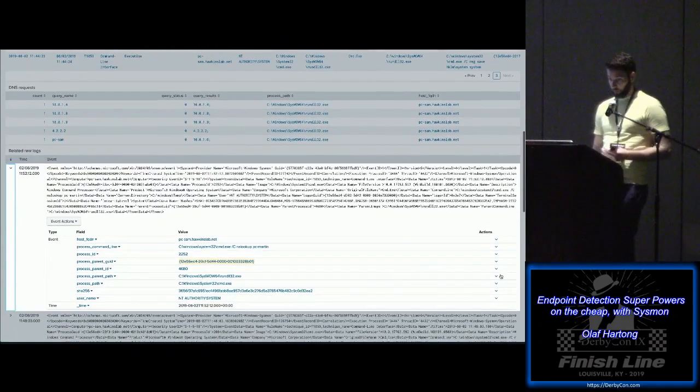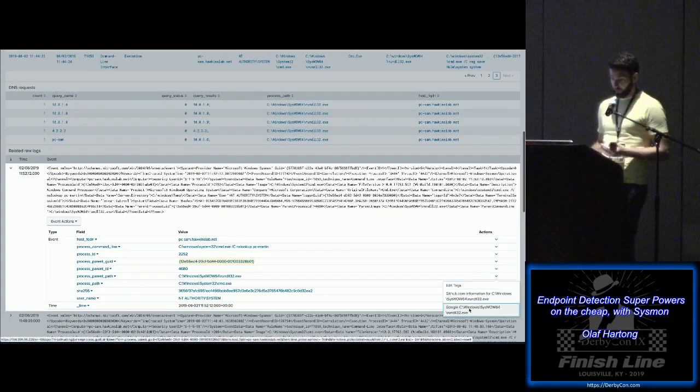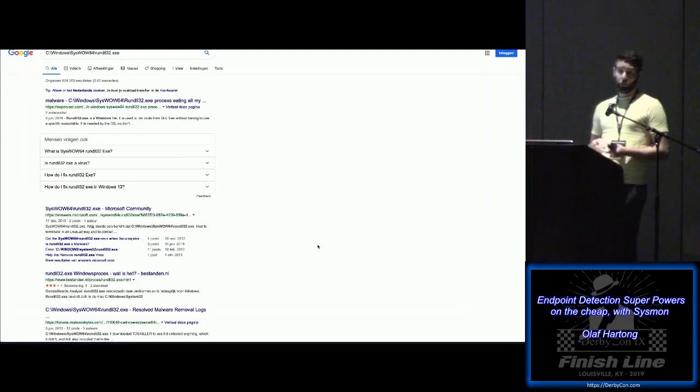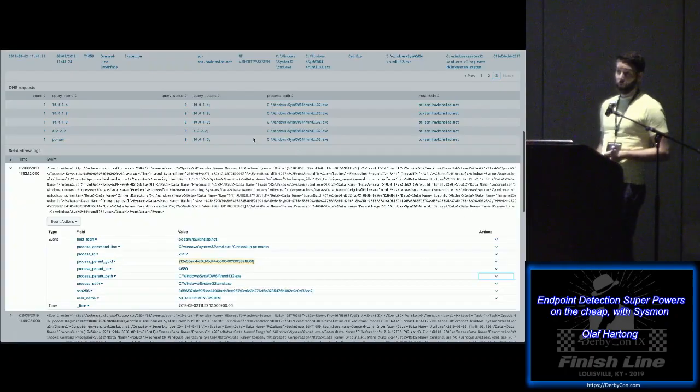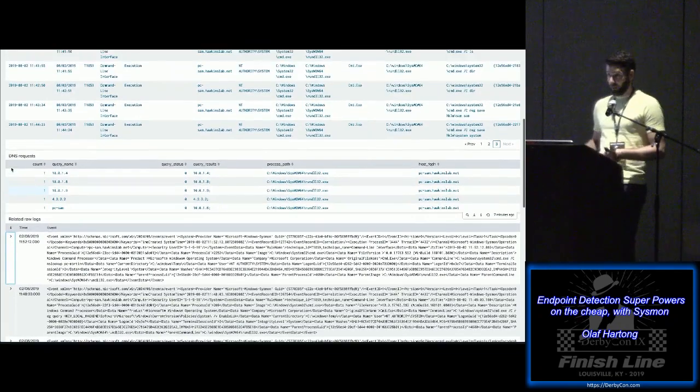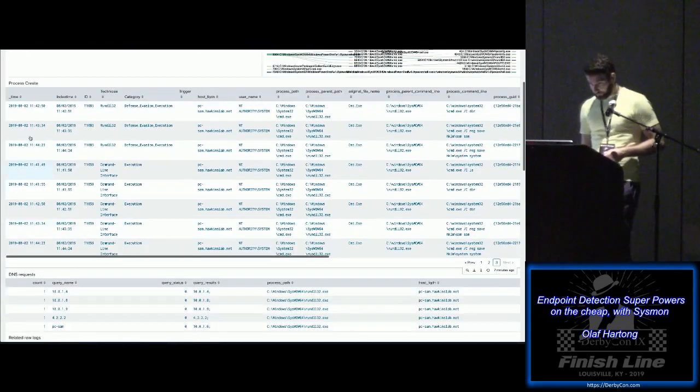And there's always the raw data if it doesn't recognize the fields, you always have Google and GitHub. Just a useful way of, if you find a certain command line, you click it, you go to GitHub, maybe somebody wrote a script for it. So it gives you a little bit more context.